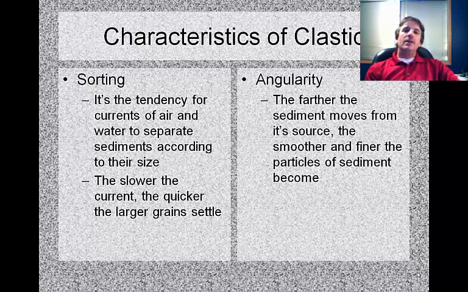Now, there's a tendency for air and water to separate sediments according to their size. The faster the current is moving, the bigger the stuff it's going to move. As that current slows down, it's going to dump the big stuff and carry the small stuff. If we were to look down a river, all the big stuff drops out where the river starts, and as you go down the river, you're going to see smaller and smaller stuff. Every time those rocks are forced down the river, they're tumbling and pounding and running into stuff, and each time they're breaking and sanding off the corners. So by the time they get to the bottom, they're much smoother, finer particles, whereas at the top they're rough, angular and sharp.